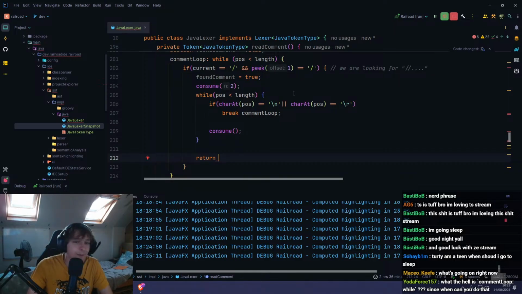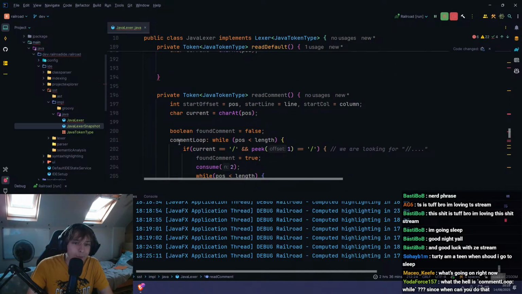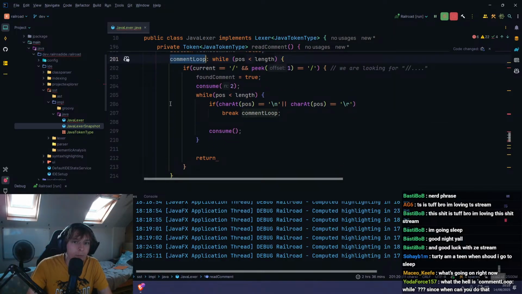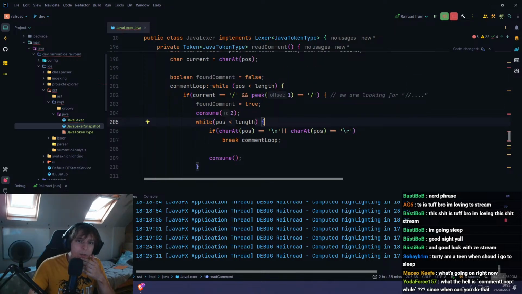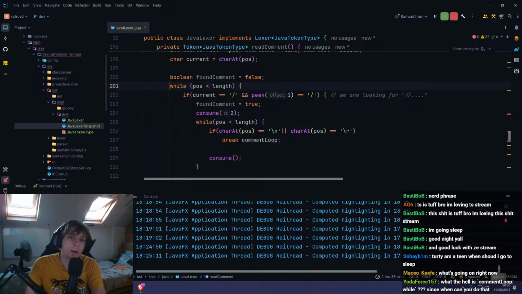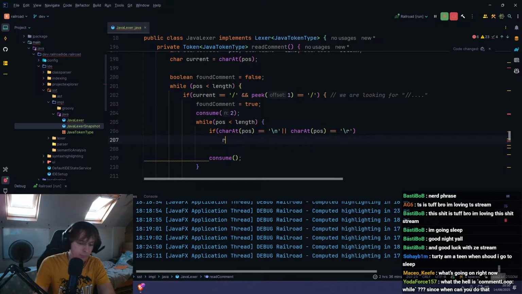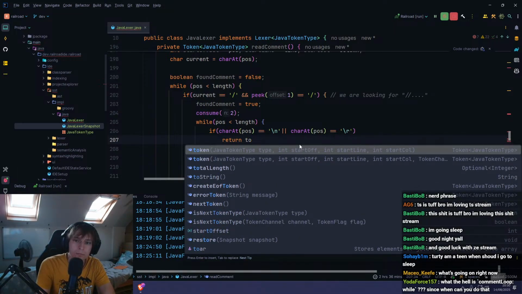Since when can you... That is called a label. And it means that I can break out of this loop whilst being nested inside of this loop. That's basically what that does. We actually don't want to do that though, do we? Now that I think about it, what we want to do is just return a comment token. Right, so we want to return token.